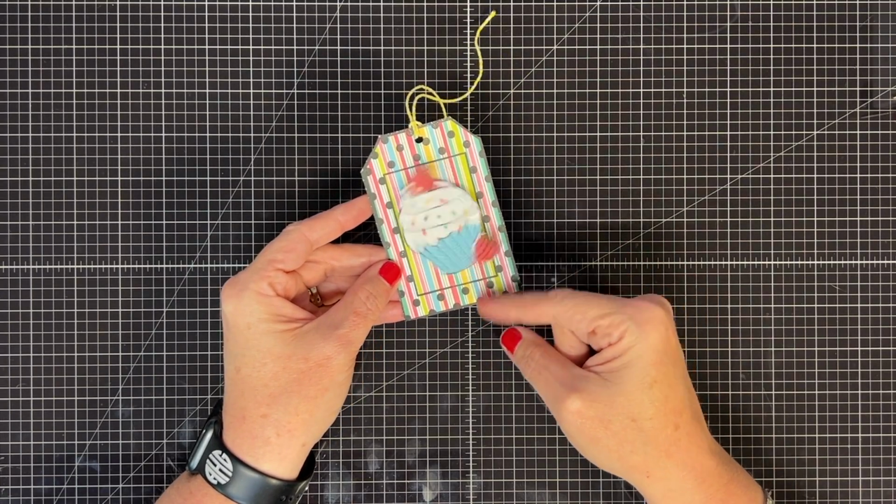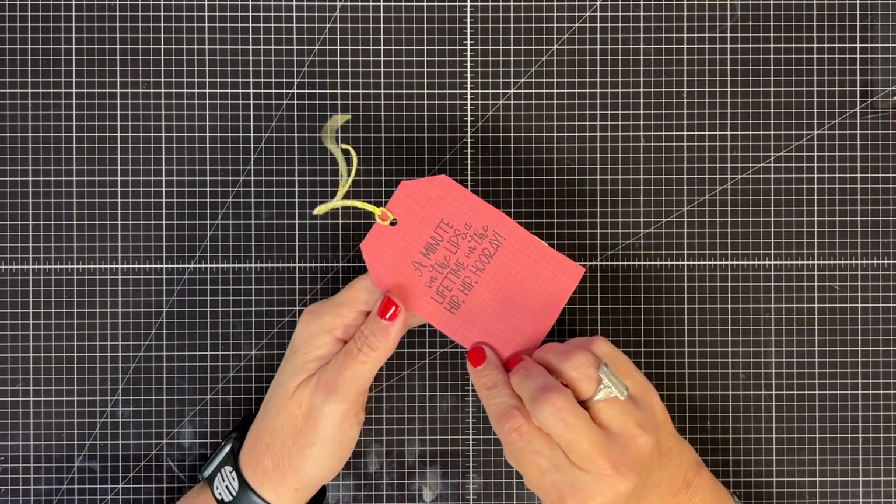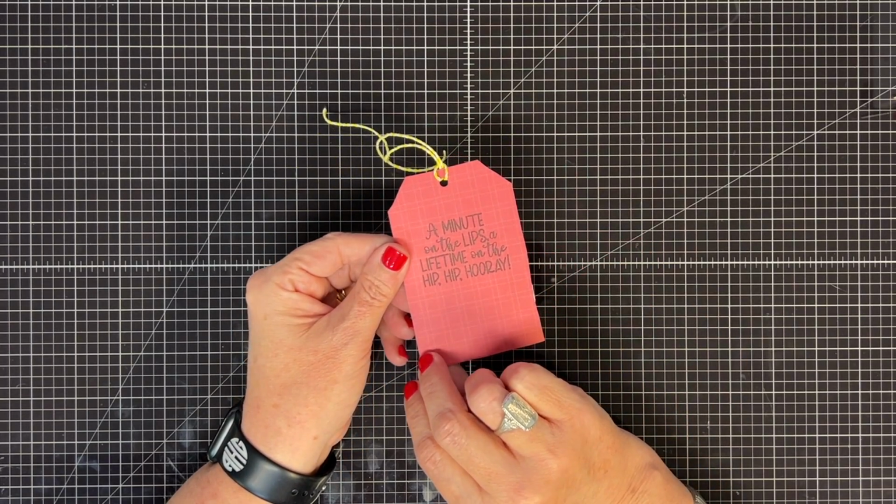Isn't that cute? A lot of fussy cutting. Actually, she paper pieced this one too. Isn't that adorable? Love it. A minute on the lips and a lifetime on the hip, hip, hooray. We don't care about the hips. We do not. Celebrate.